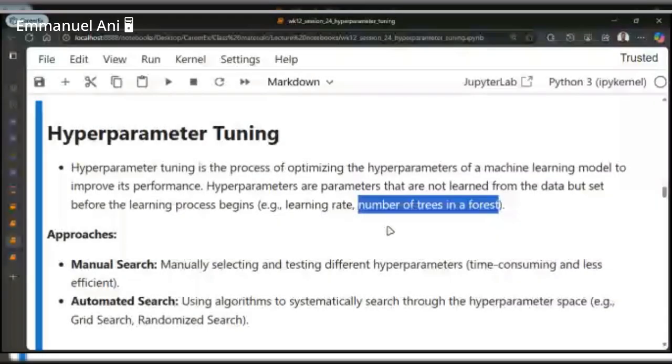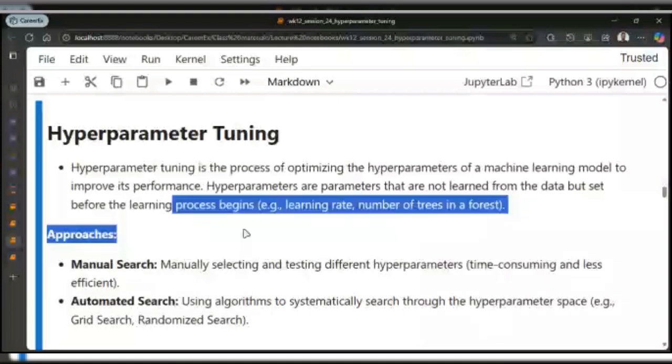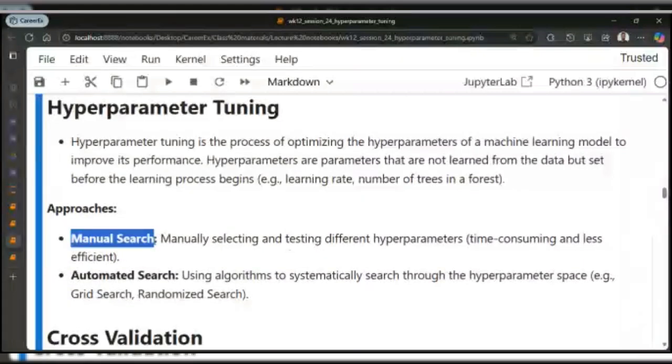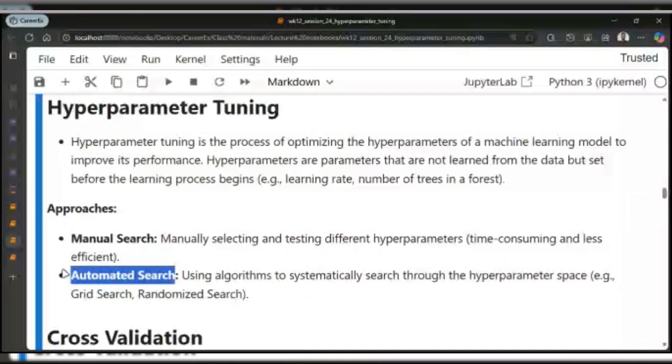So there are two approaches to tuning hyperparameters in ML, right? The first one is manual search. Second one is what? Automated search. So manual search is very time consuming. Like nobody uses manual search. We're just saying it here so we can distinguish it and contrast it with automated searches and know how much better the new method for tuning a hyperparameter is.